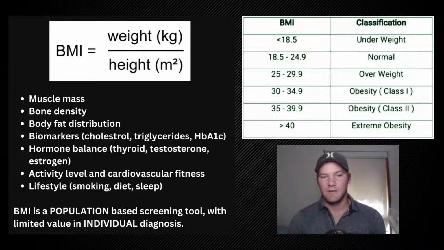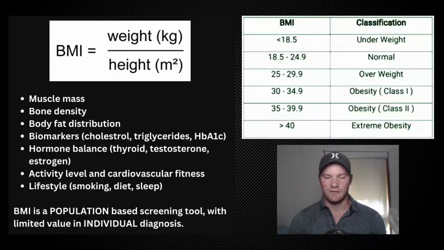It doesn't take into account biomarkers, which are extremely important and reflective of your health. For example, cholesterol, triglycerides, HbA1c, which is a measure of your blood sugar control. So this is a screening tool for diabetes or type 2 diabetes. HbA1c is glycated hemoglobin. Don't have to dive into the science around that too much, but essentially it's a very important health marker or biomarker for blood glucose regulation.